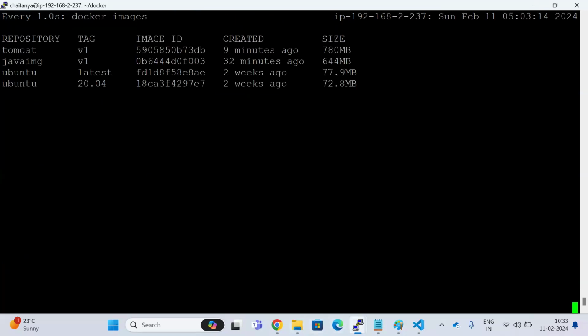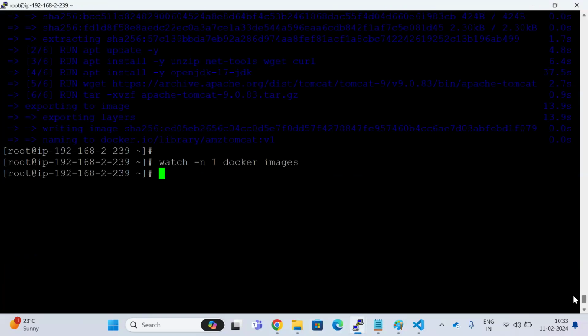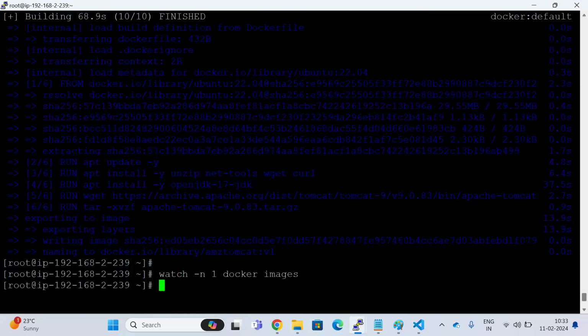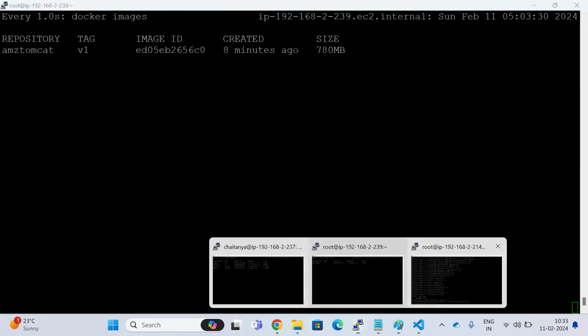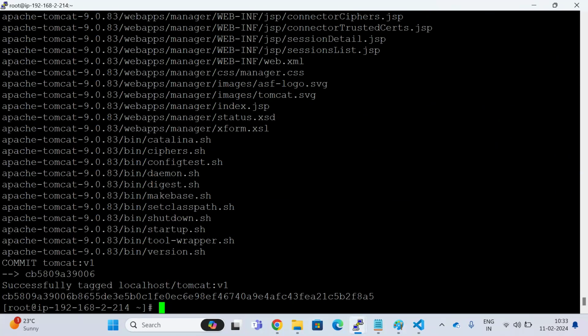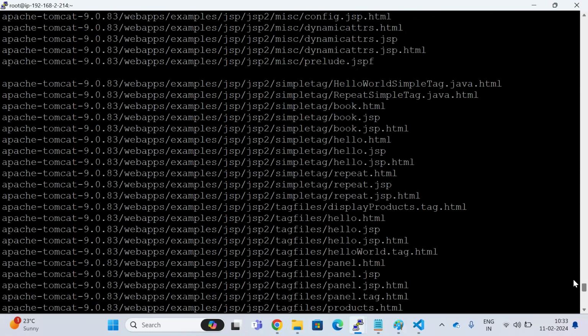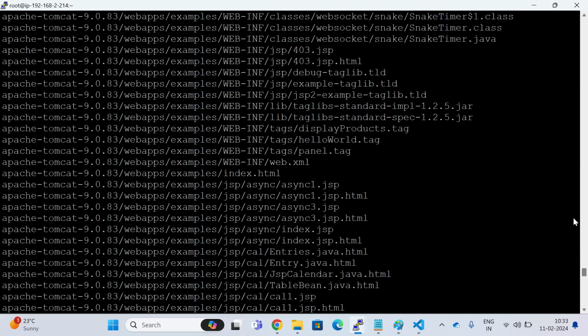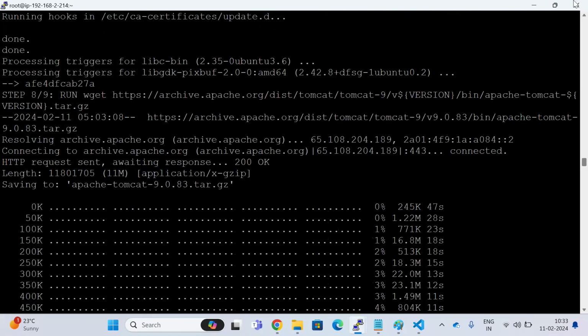If you see here in the Amazon Linux also, it is just showing that I am running this command. So apt install, if there is a problem, where is the problem? So here on the Red Hat Linux, it is showing you the entire process. Here you can see. So here we have created Tomcat version 1 in the local host. Now what happened here? Here you can see every instruction is there. It is downloading this, whatever else it is downloading, everything it is showing, right? So let me go ahead with the Docker image creation so that we will get a clear picture.